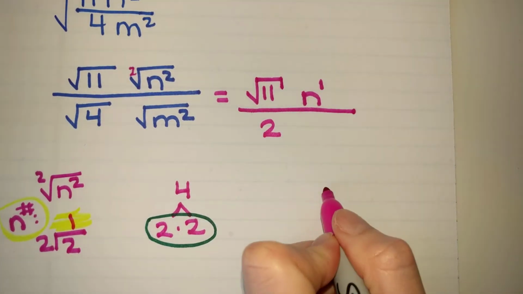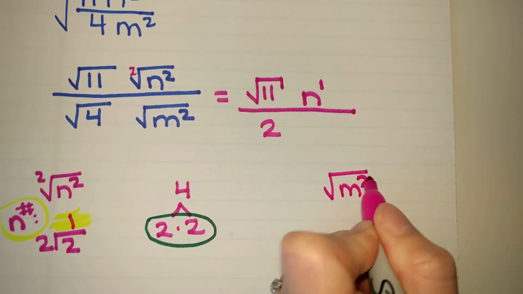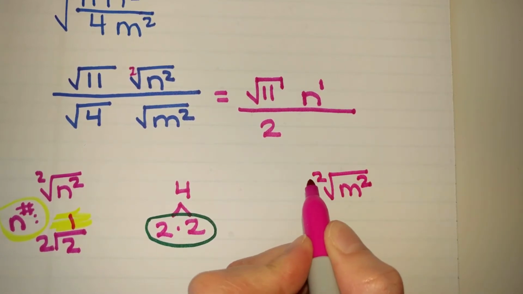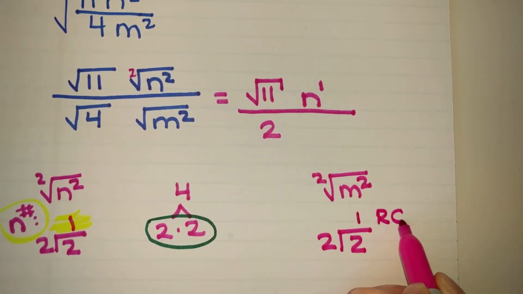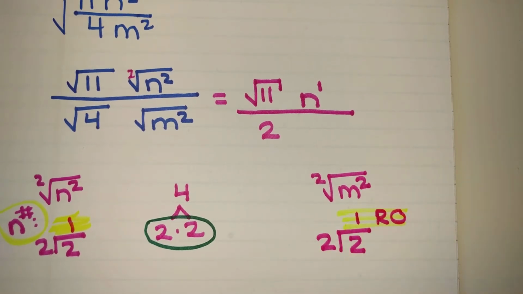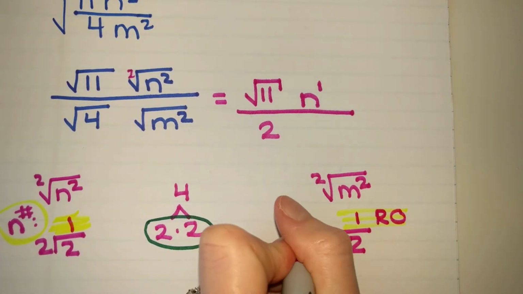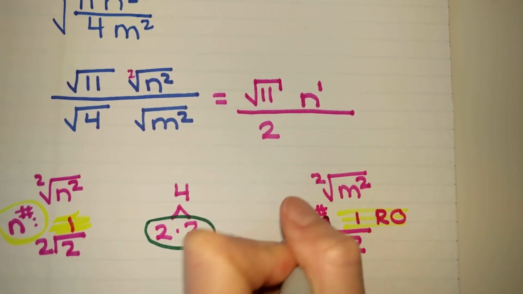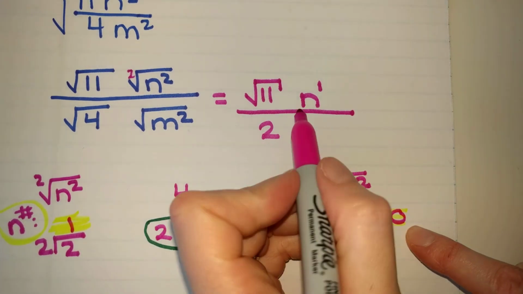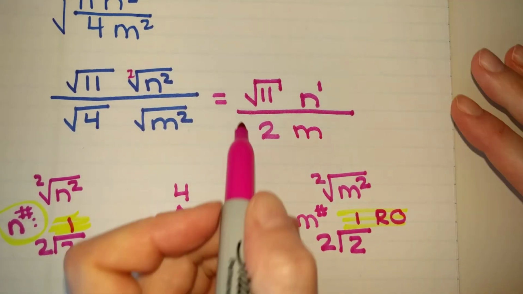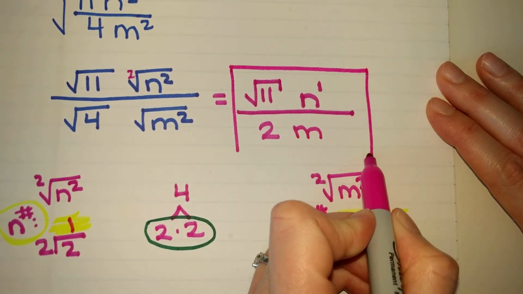Then for our square root of m squared, again, the understood index is 2. So we will take 2 divided by 2. That gives us 1 with a remainder of 0. So all of this 1 with a remainder of 0 is telling us the powers that are on the base of m. So that tells us that we have m to just the first power, no remainder, so m to the first. So that is our simplified answer.